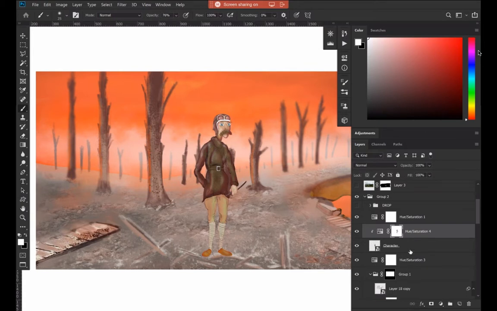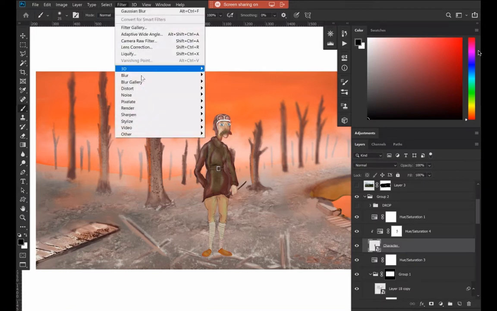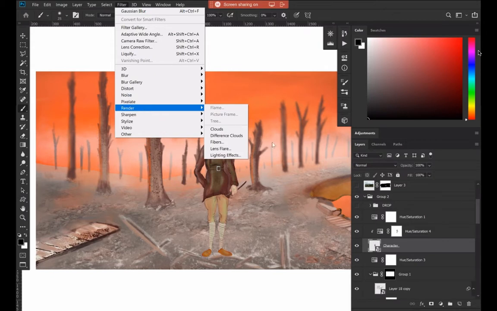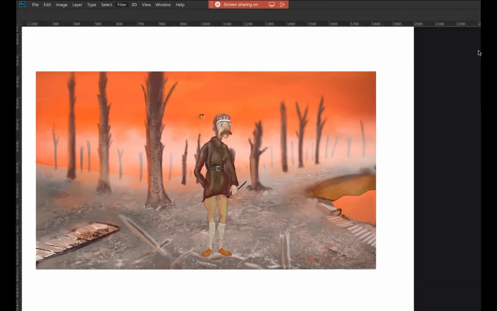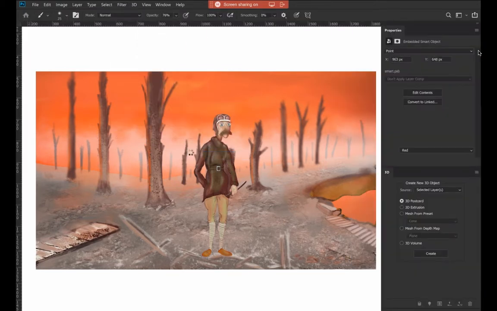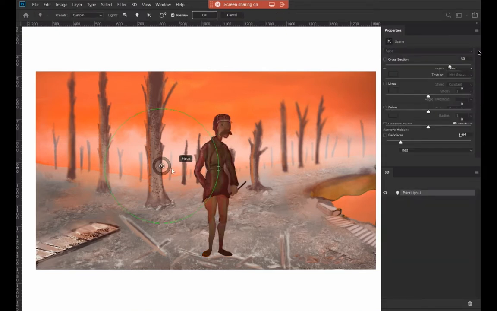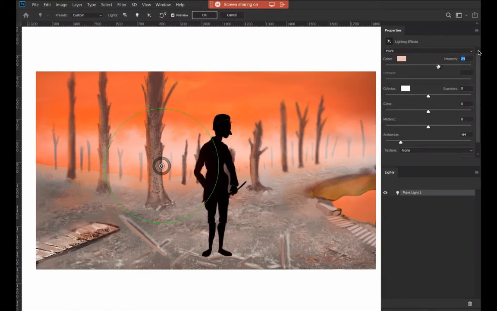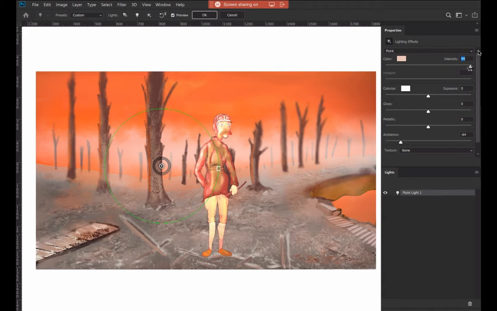The other thing you could do as well is, so I'm going to add to the character itself, I'm going to add a filter. So under render there's a filter called lighting effects. Again, probably because I've got that adjustment layer set, I probably might not need that, but just to show you. So with this I can actually increase or decrease the intensity of that light.